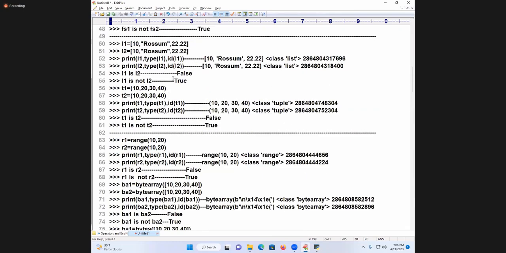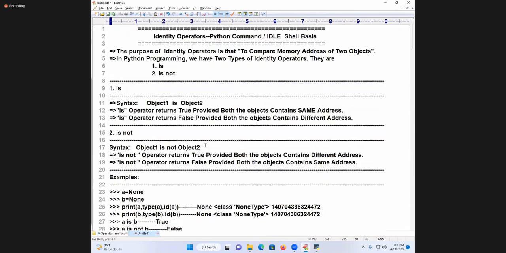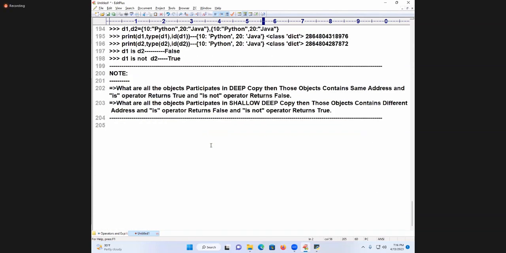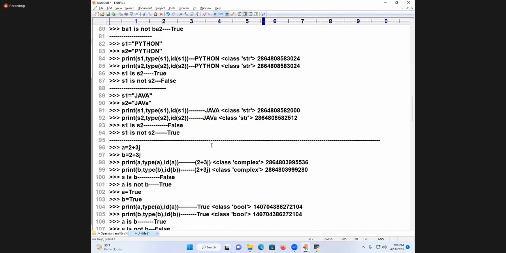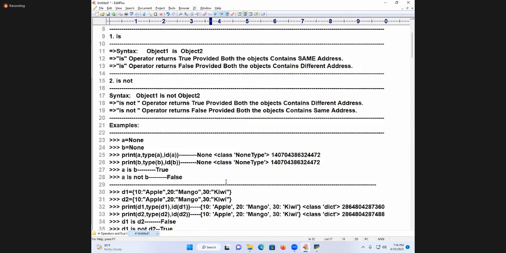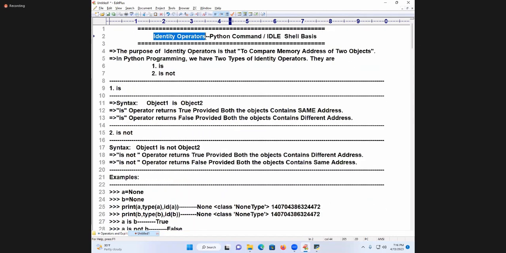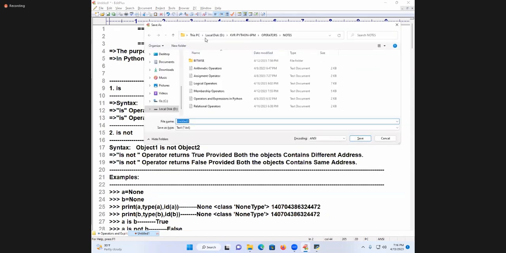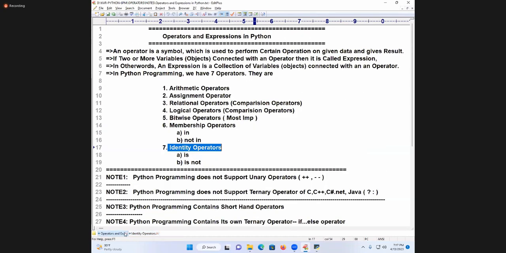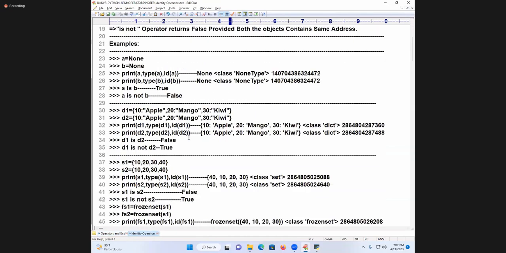See how many examples the identity operator has. If we count exactly, it almost reaches 40 examples. If you remember these 40, any question on identity comes from these examples only. Beyond that, there are no more examples, and no website contains them. That's why preserve the notes and practice them perfectly in class. Now, is it clear for all of you?